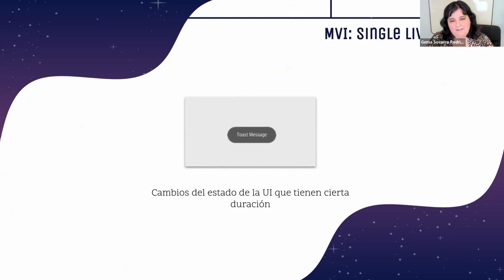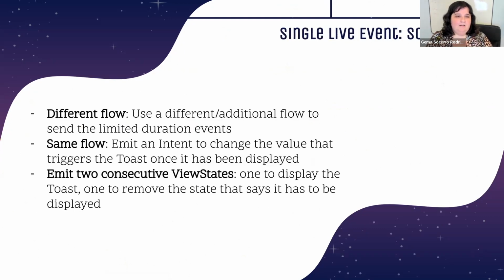So it's this kind of events or changes in the UI that you want to happen and then disappear. So there are some approaches. In my opinion, there is not a perfect one. There is no one that I like the most, because they all have their pros and cons.